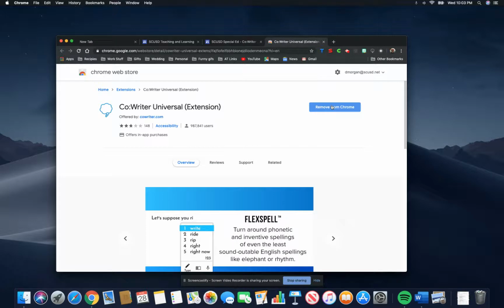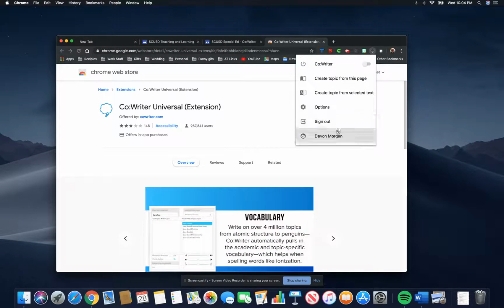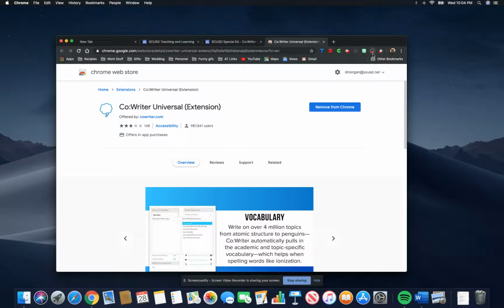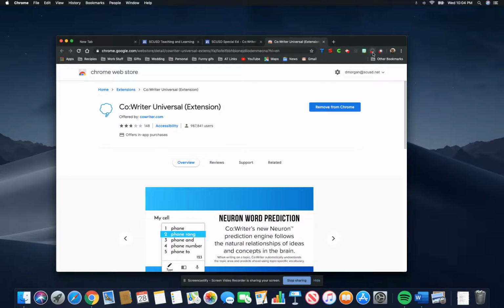So if you click this add to Chrome button, it'll ask you, are you sure you want to do that? And then you click yes, and then it will start to download the extension. Usually it shows up on the bottom right here. There's a little part that shows that it's downloading, and then after a little bit it will pop up again, and then you'll start to see this thought bubble, but it will turn up like this with this red dot in front of it, and that means that you have not signed into your account yet.